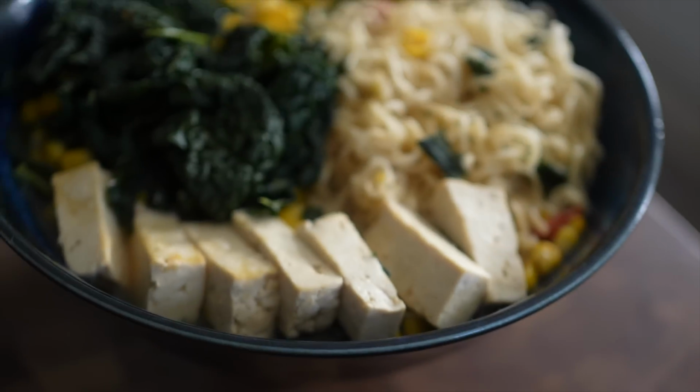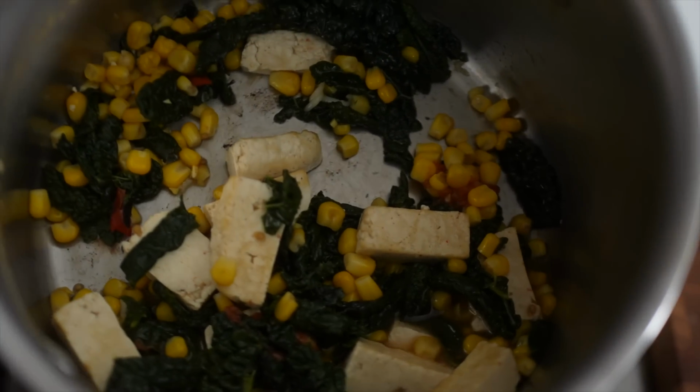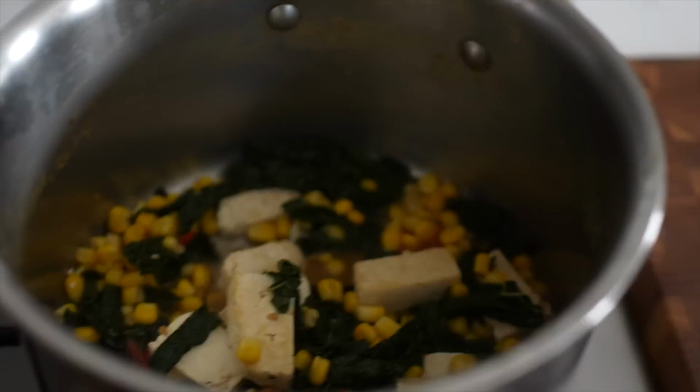Before I go sit down and eat this, you guys gotta see I have this much left over. I could add some more liquid and just make more soup out of it, so I always get 2 meals out of one. Oh, yes. The tofu and the kale. This is delicious.